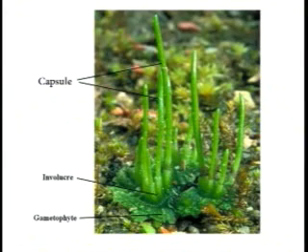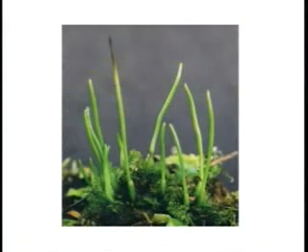And if we analyze the structure of the capsule, the capsule is elongated, cylindrical, smooth, slender and erect. It's nearly of uniform thickness throughout its length except towards the apex where it slightly tapers. Usually it is 2 to 3 centimeters, or in some species up to 15 centimeters long. It is light green at first but turns brown towards maturity.